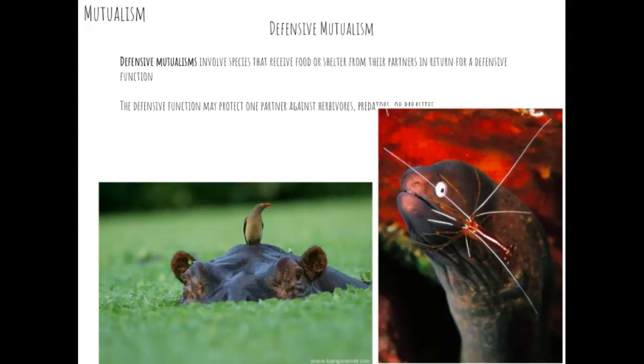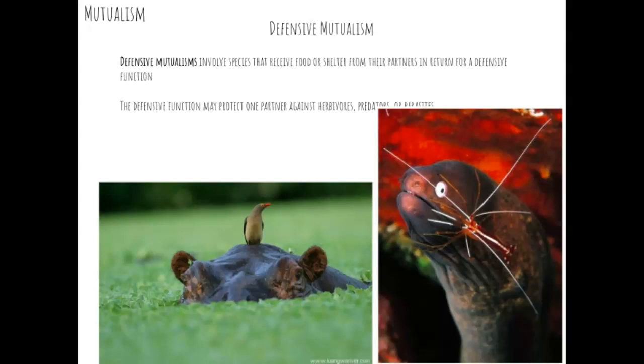So it's the bird sitting on top of this hippo's head. Hippos spend quite a bit of time in the water, but they're not in the water all the time. And when they're not in the water, they can get bugs and ticks and other things that live on the outside of their bodies. And so the oxpecker lives on or hangs out on the head or the back of the hippo, and it eats those insects and parasites off of the hippo's body. So the bird is getting a free meal, and the hippo is getting cleaned of parasites.